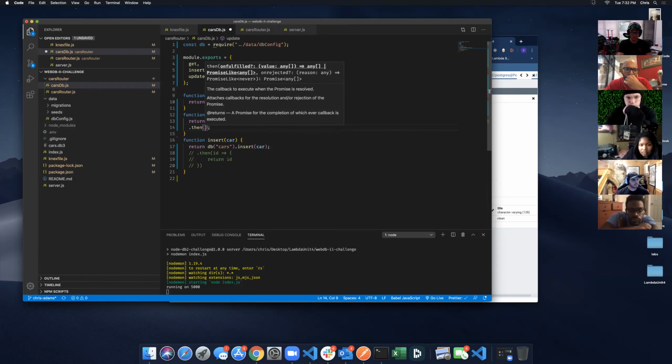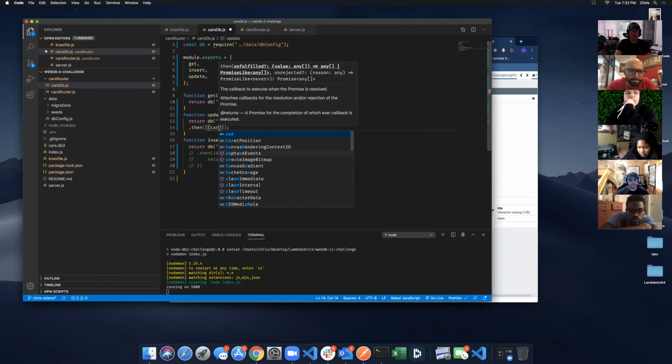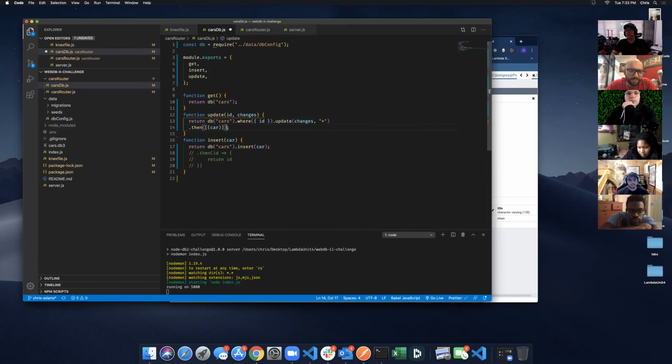Well, I'm going to wrap that first. I'm going to wrap it in square brackets, then parentheses, and then car. Because this object is going to come back as an array with an object in it. But I just want to return the object because an array with one object is kind of pointless. So I'm destructuring it as an array right here. And then I'm going to make that a fat arrow and say car. So I'm going to return that car that I made.